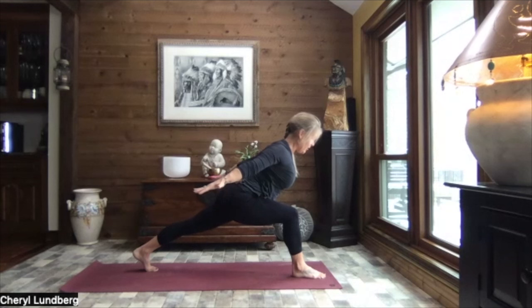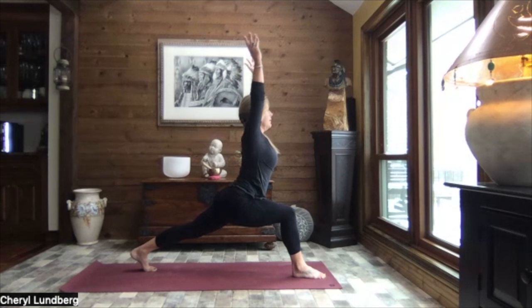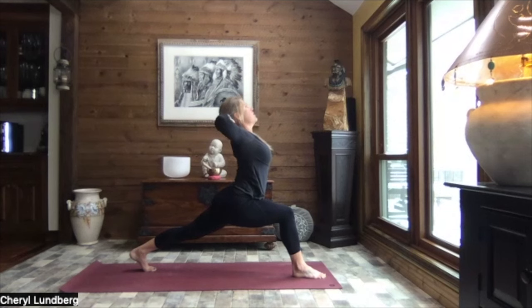Crown of the head reaching out in a diagonal line. Long spine. Roll those shoulders back. Spread your fingers and reach. Palms are facing the ground. Arms just a little bit higher than your hips. We lengthen and we extend. Rotate palms to the sky. Finish your circle. Big circle of those arms up and overhead. Interlace your fingers. Bring your hands behind your head. And as you exhale, lean your head back into your hands. Open up your chest. Feel that stretch to the belly all the way down the front of that left leg.